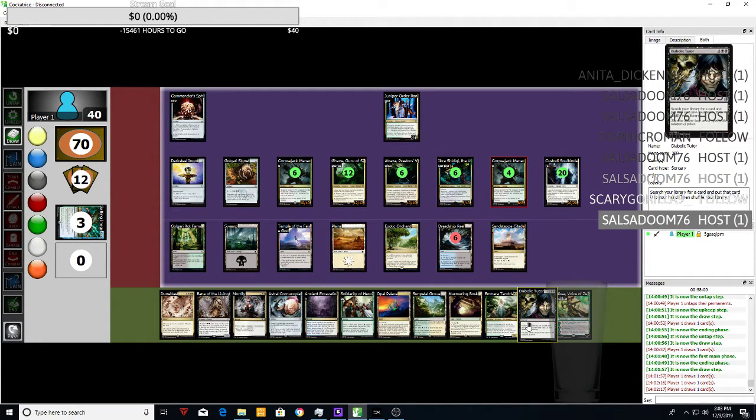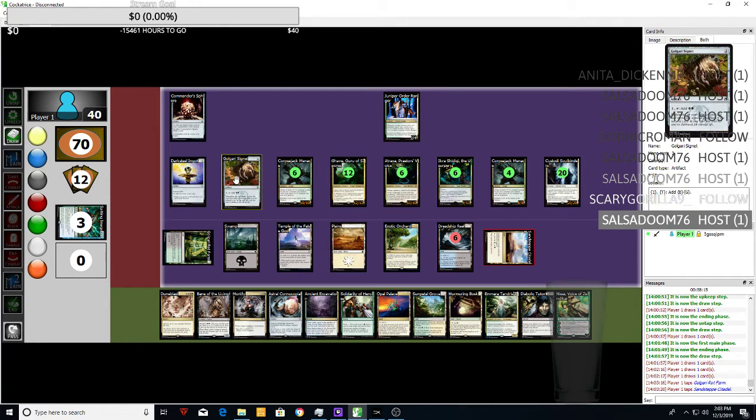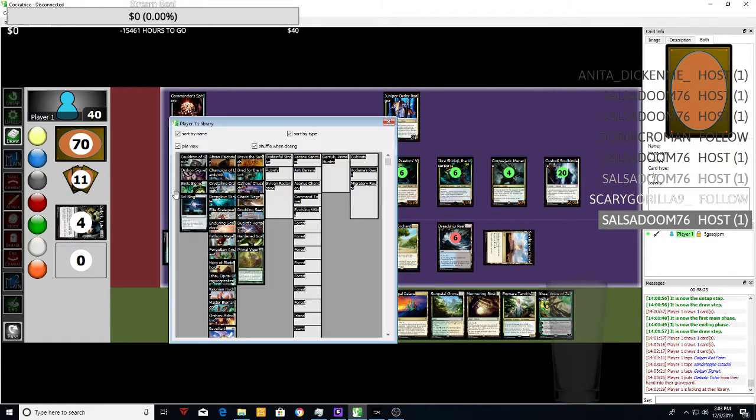All right, we got Diabolic Tutor. Diabolic Tutor basically is a tutor. Lets you search for whatever you want, put it in your hand, and then good to roll. 1 black and 1 colorless. Let's add 1 colorless to tap that. 1 black and 1 colorless, and we'll cast this. And we're going to get the thing.